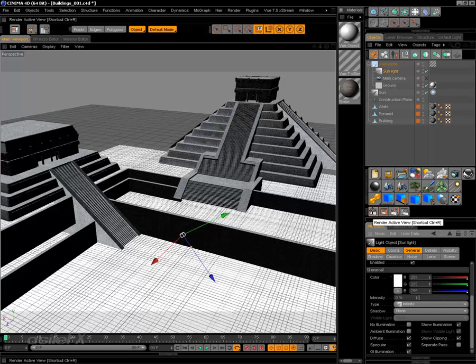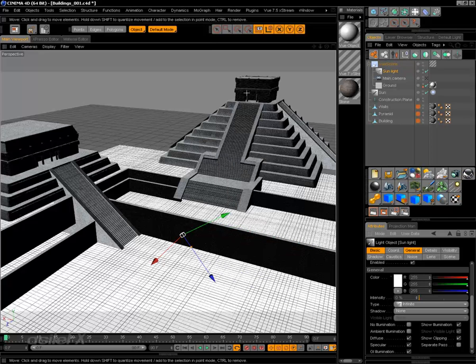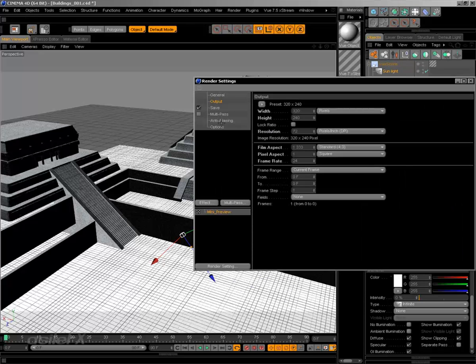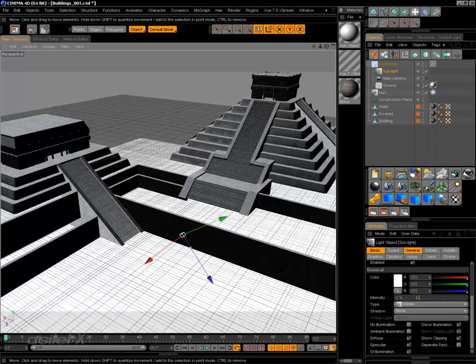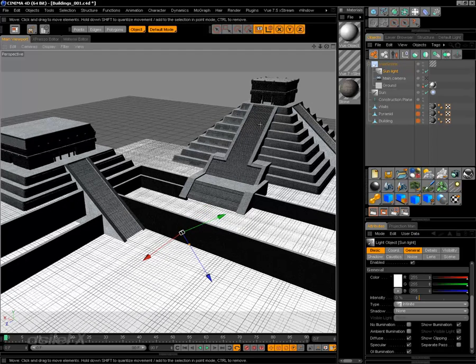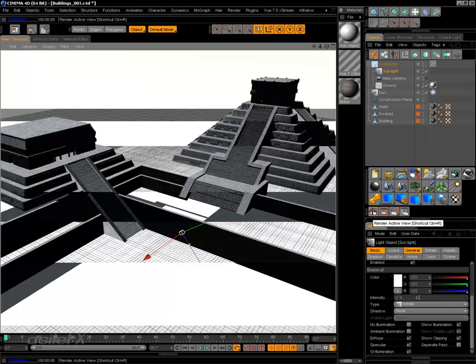Now I'm using a really low render quality right now. I'm going to set in our options to have the render quality automatic, so it's based on the Cinema 4D sampling quality. And in my render options in Cinema, if you take a look at the anti-aliasing, I just have it set to geometry, which is going to be very low quality anti-aliasing, but it is going to provide a quick preview. And that's really what we're paying attention to right now. So we can go ahead and render this in the View, in the main viewport.